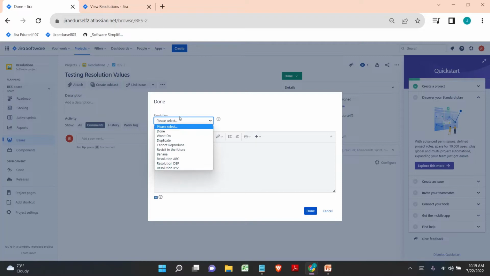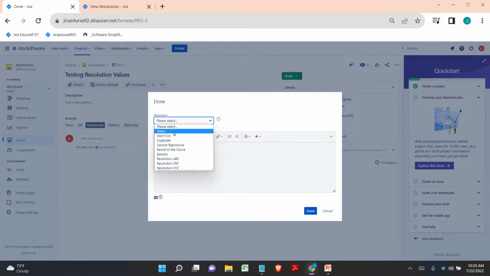But what if in my project resolutions, I do not want to see all the resolutions which are created in the Jira instance? I want to see only 1 or 2 or 3 different resolutions. For example, I want to see resolution ABC, DEF and XYZ only in my project, and I do not want to see the remaining resolutions.